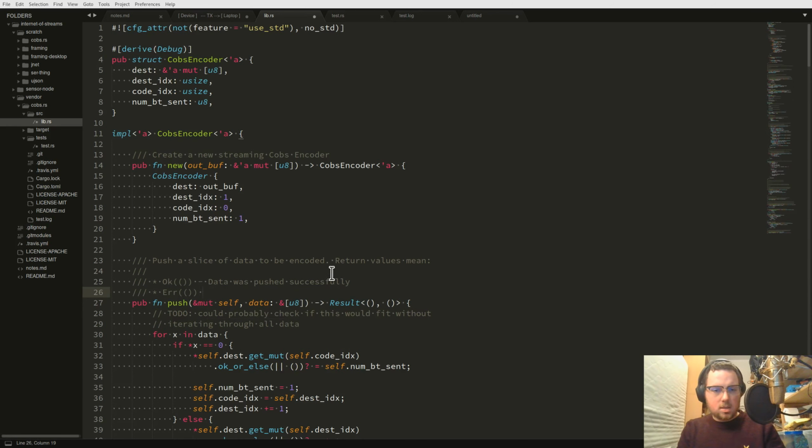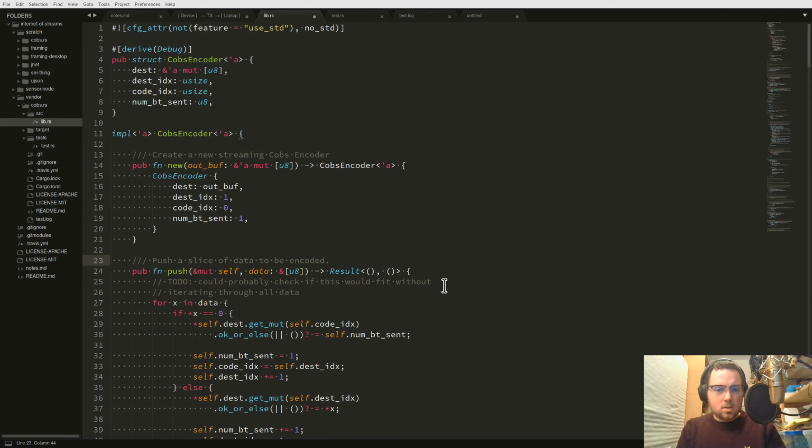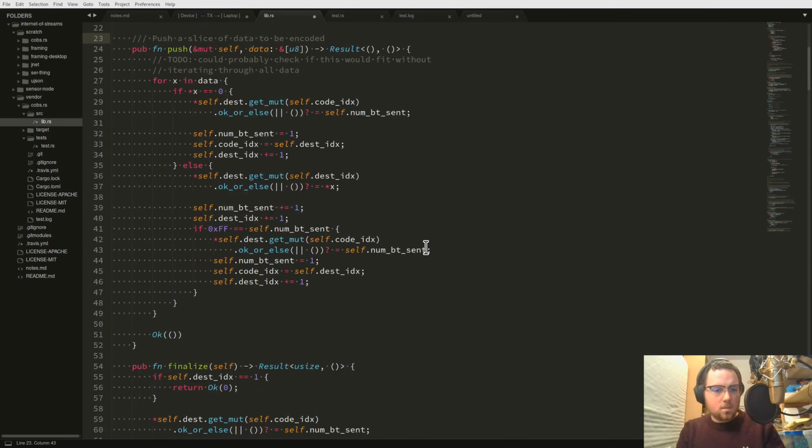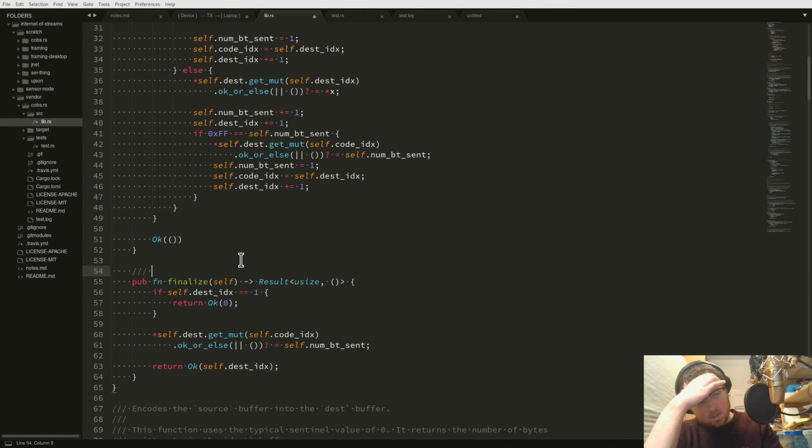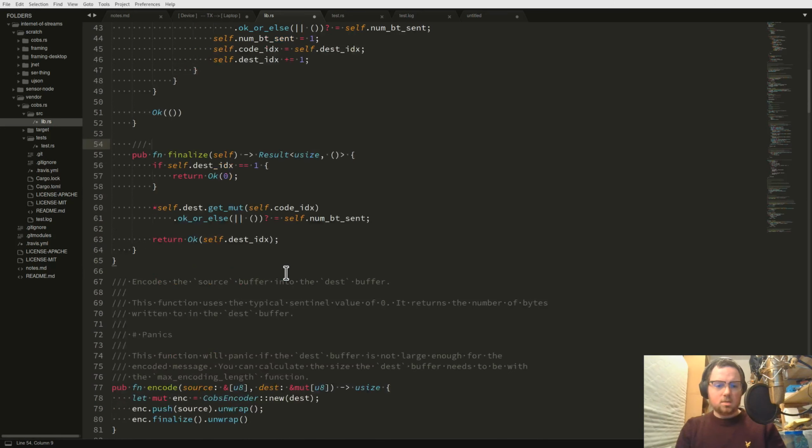This is straightforward. If destination index equals 1, return okay 0. Do I put a 0 at the end of this? I guess I don't put a 0 at the end of this.